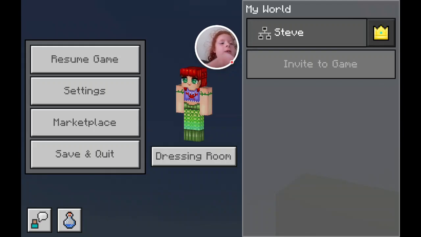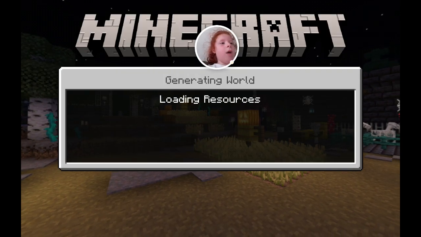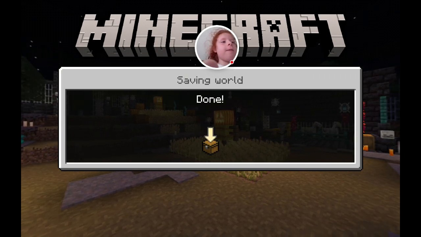One, I'm gonna make a sword. I already started a bit with the stone. Sorry, I just have a little bit of a sore throat. So I'm gonna build it. I pressed the wrong button. Okay, let's try again.